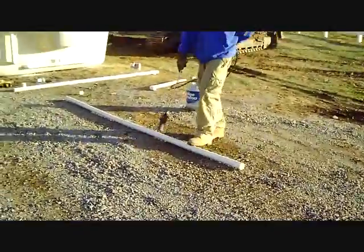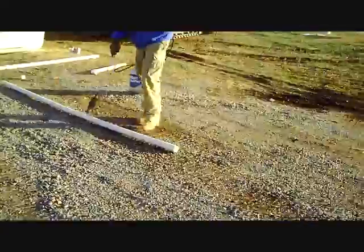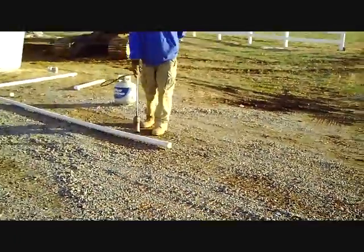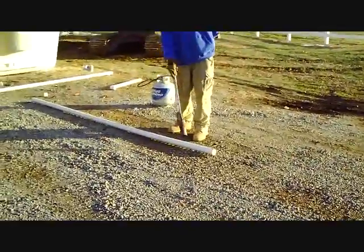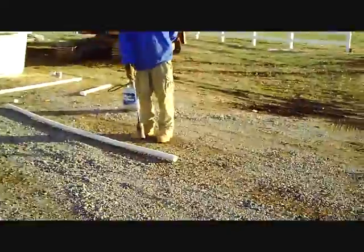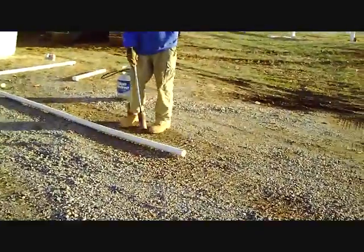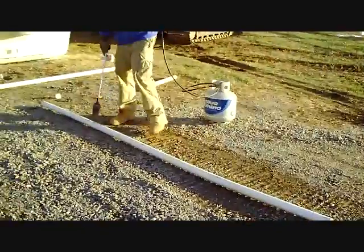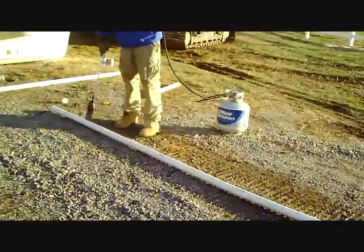You can see our pipe is starting to change shape there a little bit. In just a second you'll see that it really starts to change how hard it is — it's starting to get a lot softer. There you go, you can see Billy testing it with his foot. Yeah, we're getting spongy. We're getting close.